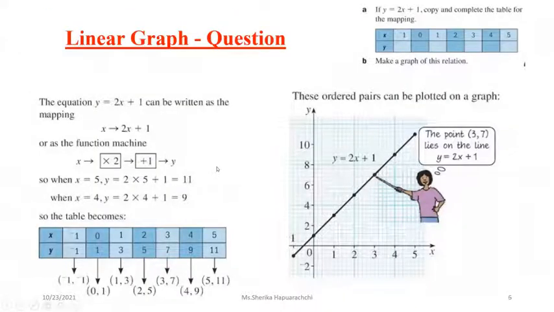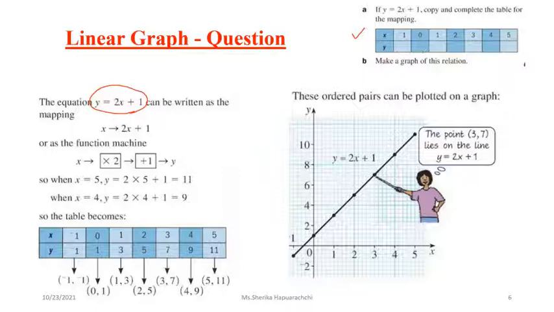Okay, now I have taken one question. Now this is my equation, right? So when I get this equation, what is my first step? I have to complete a table. Imagine I have given this equation, and if I ask you to plot these, first you complete a table by taking x values from -1 to +5 and draw the graph. So the first step is you have to complete your table, right?